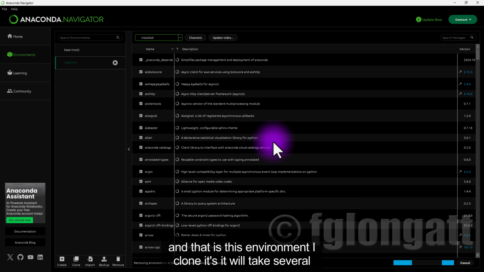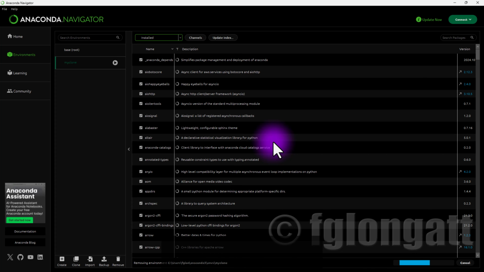It will take several minutes to delete, depending on the number of packages you have installed. Of course, it can take more time. Let's wait until Anaconda Navigator finishes this process.